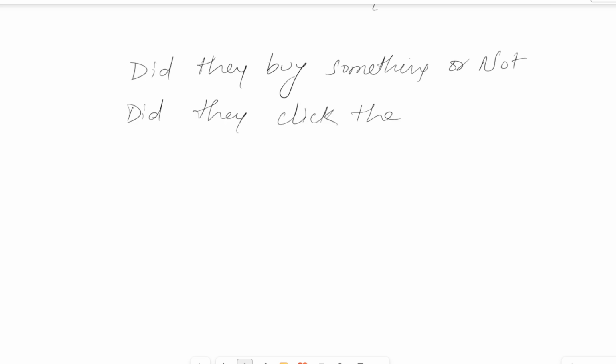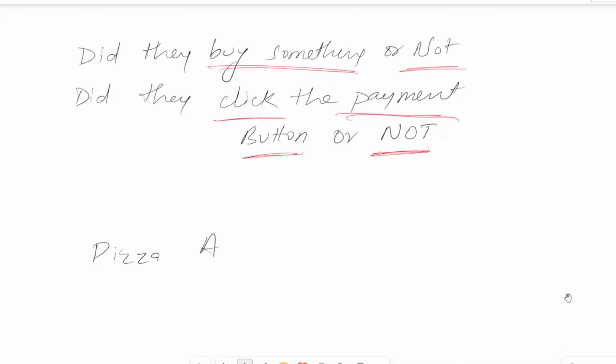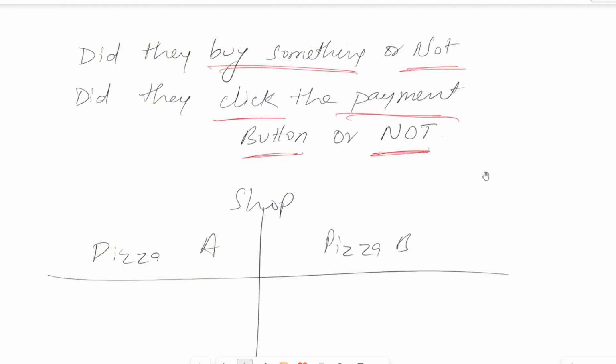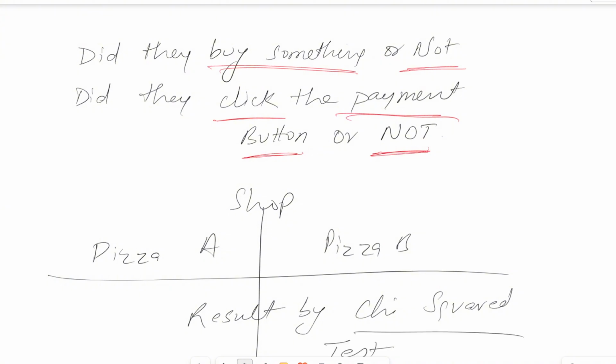Think of it like comparing two pizza places. You ask 100 people, would you like to go to pizza place A or would you like to go back to pizza place B? Then you compare how many said yes to each. The chi-square tells you if the difference is real or just random by chance in all those scenarios.